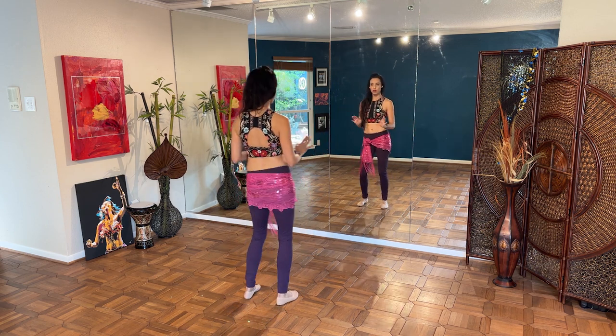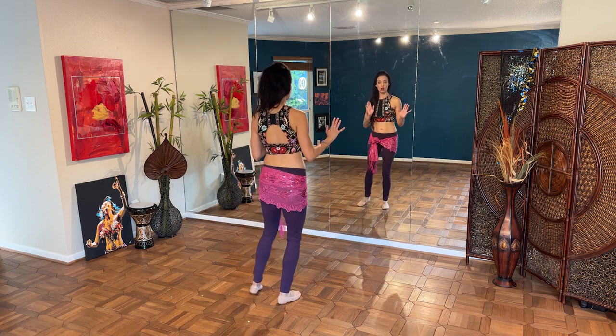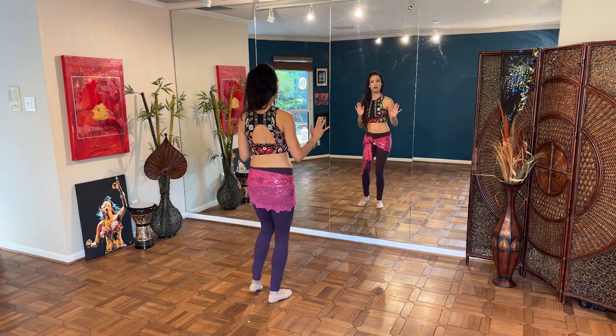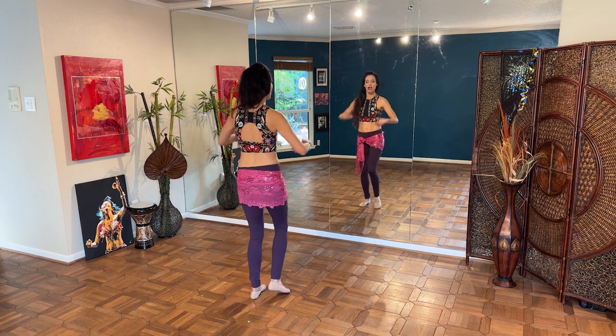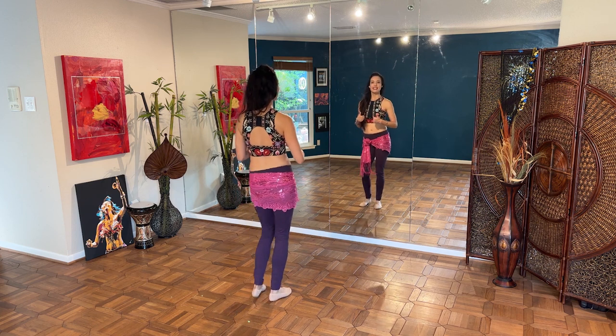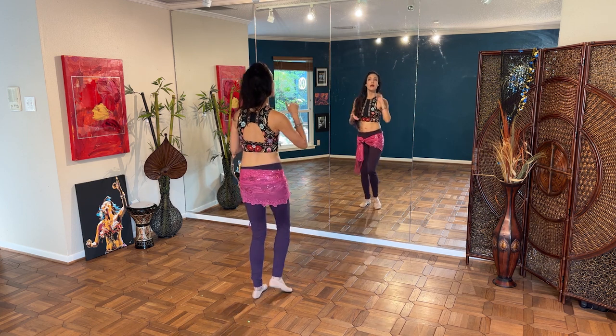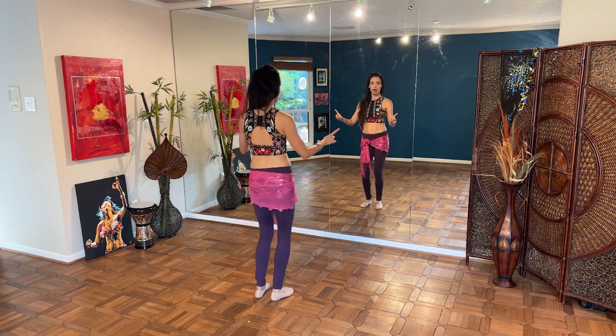Yeah, you can take this right underneath you. I'm shifting my weight side to side a bunch so you can really see what's going on. Let's speed it up. Triple it, double on the right, double on the left. As you do this, obviously you're using the step with the first bump to help the hip come up. And then that second bump is just coming from the knee, bending to go back down and then straightening, but never locking to come back up.